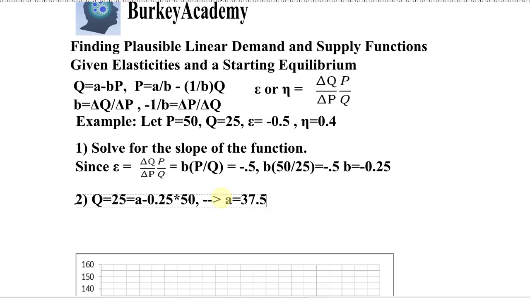Now we just put it all together. What's the equation of a plausible linear demand function? Q equals 37.5 minus 0.25P. If we solve that for the inverse demand function, because that's easier to graph, what we're going to get is 150, let me just double check that, yeah, we're going to get P equals, let me put some space here, P equals 150 minus 4Q.